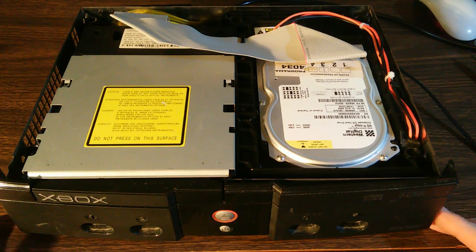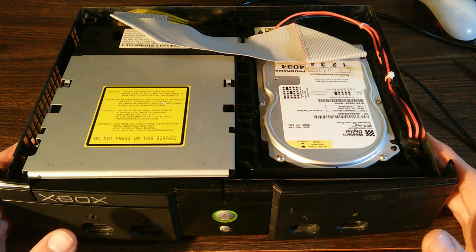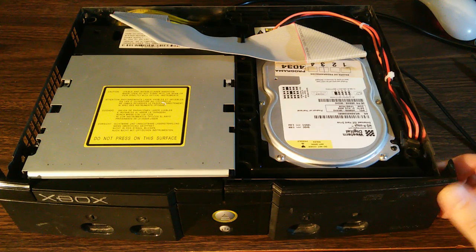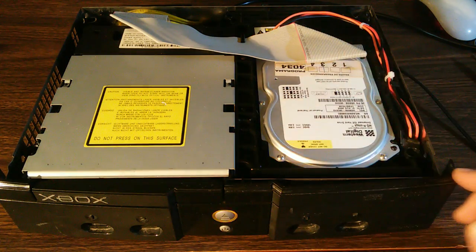Now, you can find the device on your network in Windows with a program called ARP. Unfortunately, I couldn't do that in this case because it seems that when this device stops at error 16, it doesn't make it to activating its Ethernet port. And so when I put this on my local area network, I simply couldn't see this device at all.